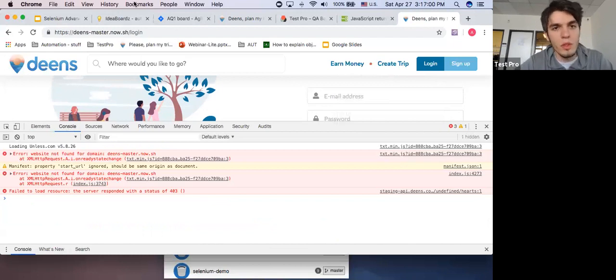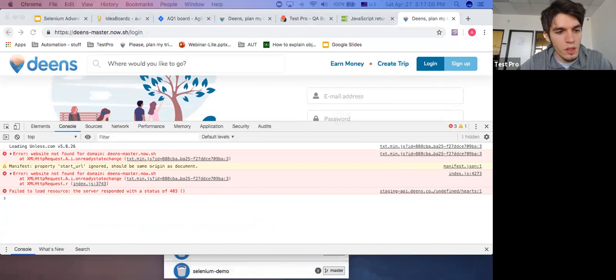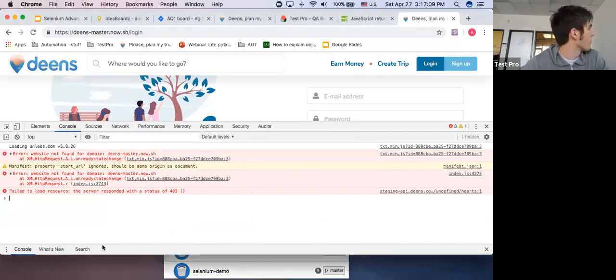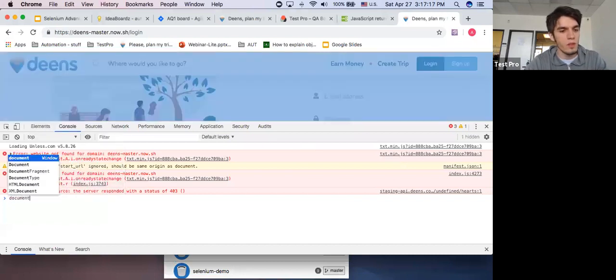Here, what we can try to do is get this text, right? If you want to interact with JavaScript within this page, you'll need to specify the document that you're currently on.